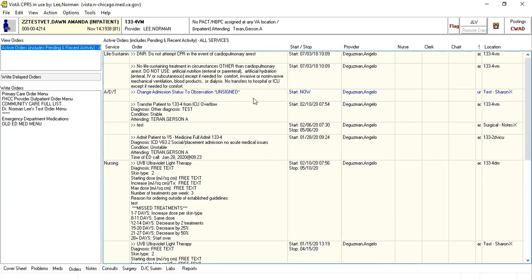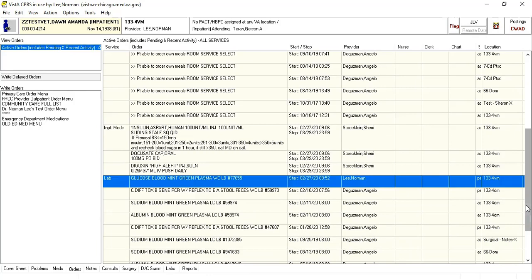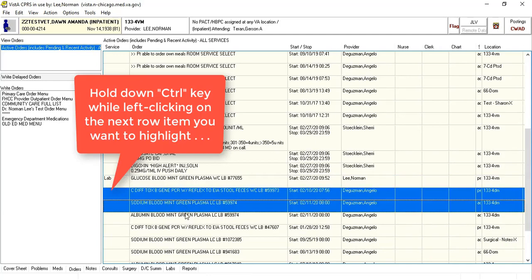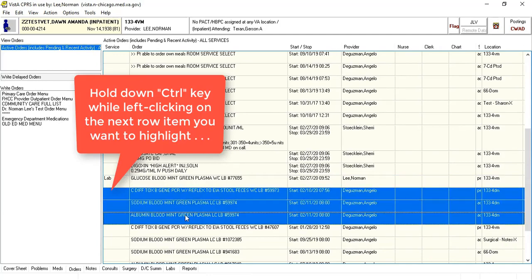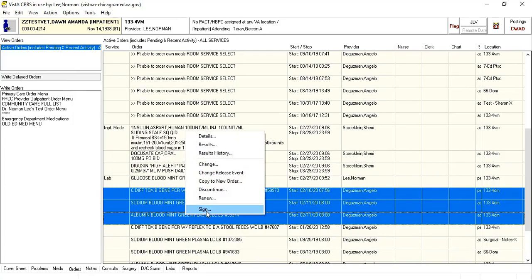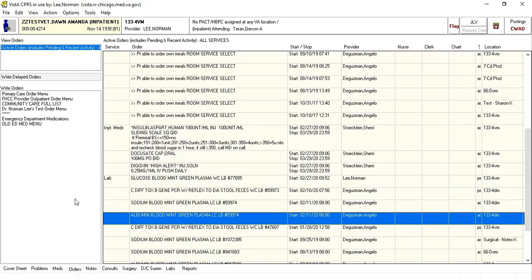You could highlight all of them at once. You could keep your left click button depressed and highlight down, or sometimes if you have a long list of items and you only want to select one or two, you could press the control key and then highlight the next one you want. It's only applicable if you have a long list. If it's a short list, like 3 items, it won't really matter.